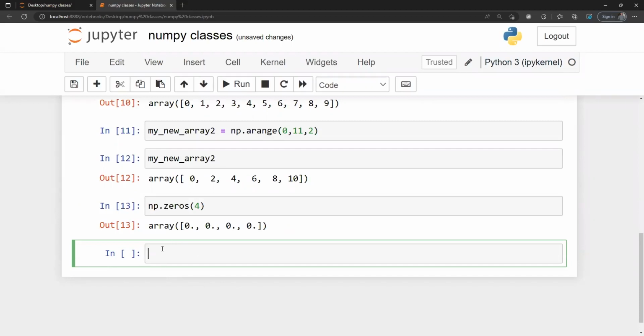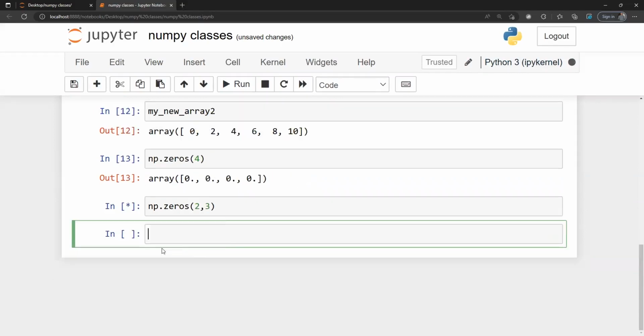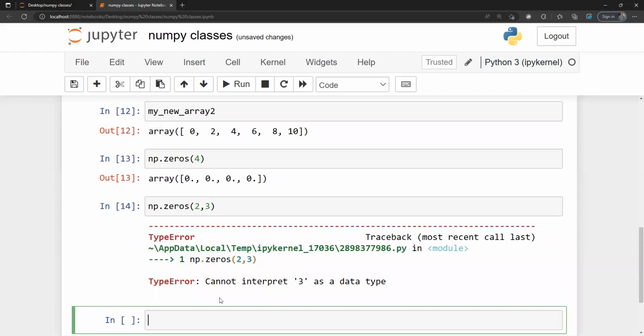Now you're saying I want to create it as a matrix, a multi-dimensional or 2-dimensional array. What you need to do is say np.zeros, but inside you need to put a tuple. You don't put numbers like 2 and 4 just like this. You need to put a tuple, because if we do it like this, you can see there is an error because it does not interpret it like this.